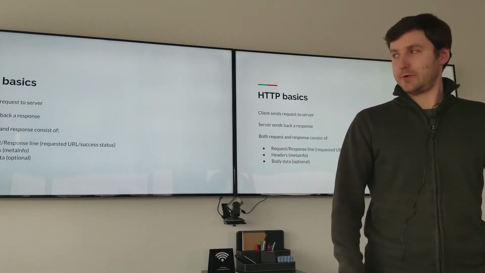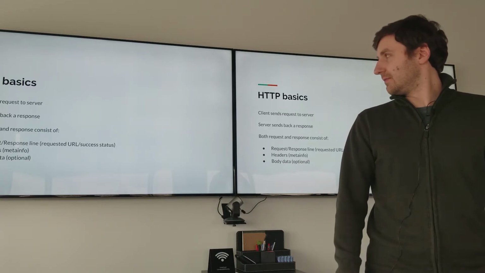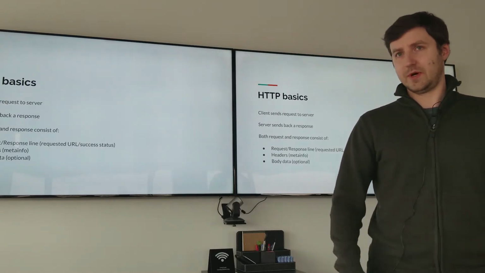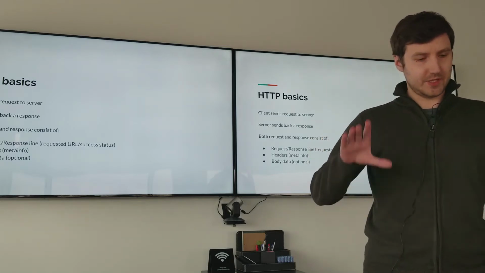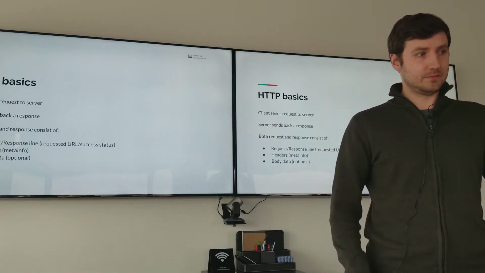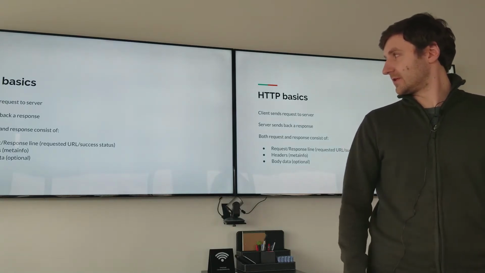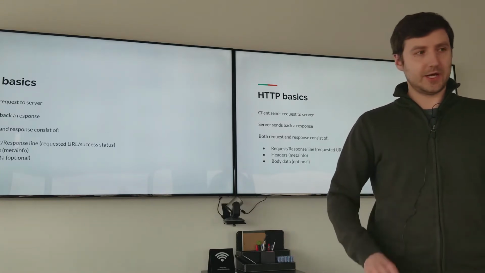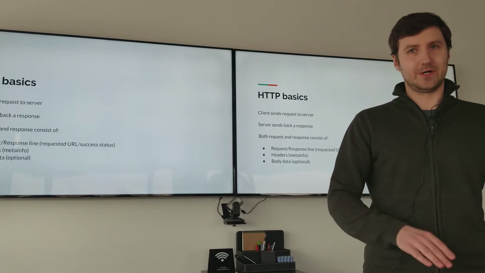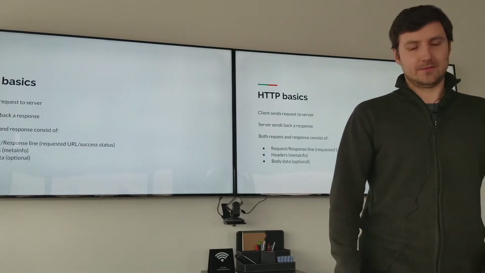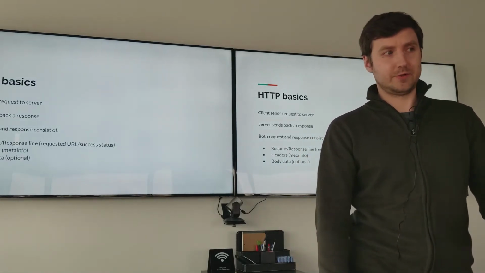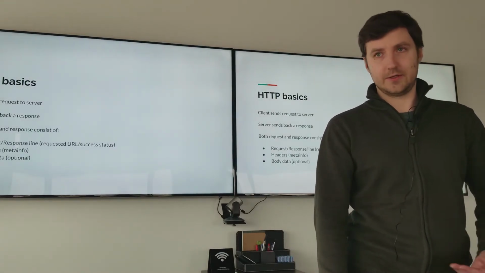It's a protocol, so it has a predefined structure. The base structure starts as a text file, and the very end might be binary, but the very beginning of the request is always plain text. The first line is called the request line or response line, depending on whether it's a request or response. Then you have a bunch of lines called headers, then an empty line, and after that the body, which is where binary data can happen. Basically, the body is arbitrary data, it can be anything. That's the basic structure, and the response looks pretty much the same: response line, headers, empty line, and then the body.